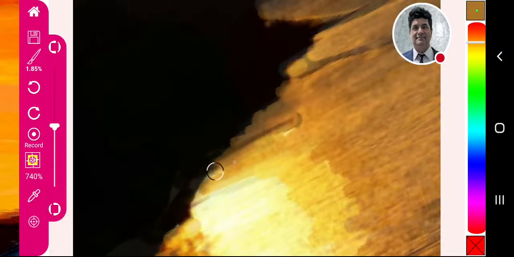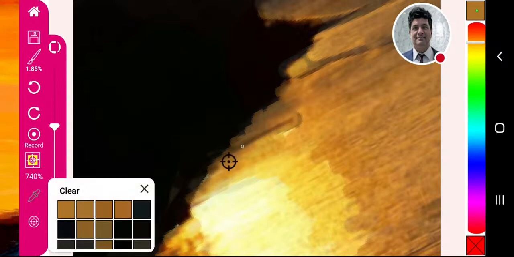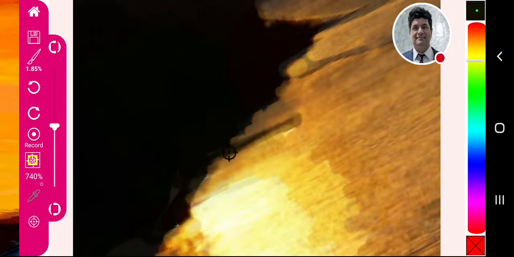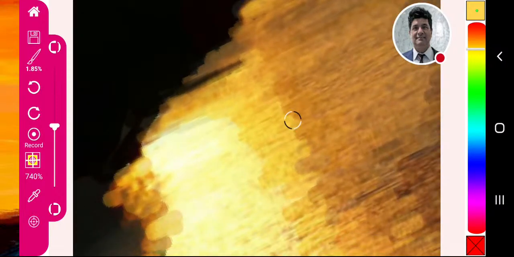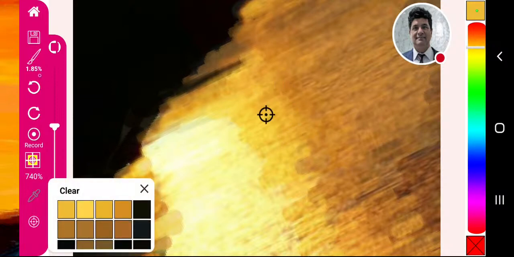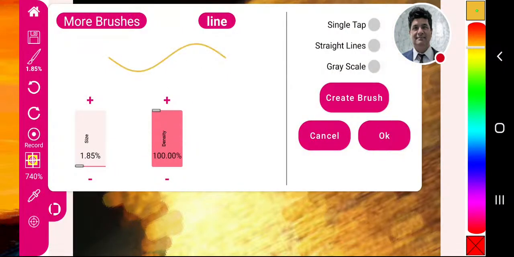And I might even take that density down to 50%. So let's see what happens with this density setting, and it allows you like a pencil. If you've seen my first part, you will see I talk about that. It gives you more control, whereas 100% here means that you have complete ink.